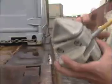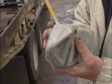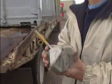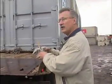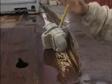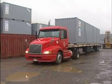Yeah, this is a twist lock, and what it's designed to do is connect two containers together, normally used on a ship. And it's not unusual to find one of these on a container roof, left there by the terminal or left by a yard that might use them for stacking. The other thing is it's not unusual for someone to set it, like right here on a truck, and for a driver not to see it. This thing can be a missile through somebody's windshield. So now the container is secure on the trailer.